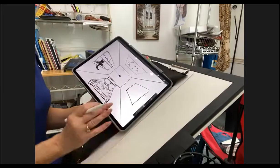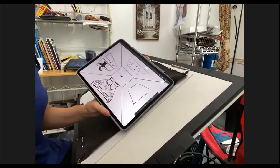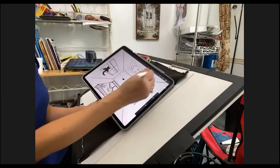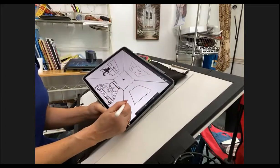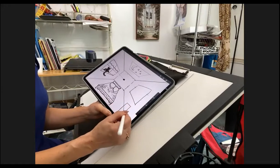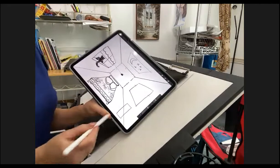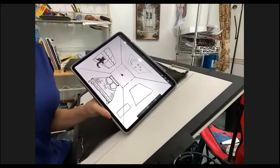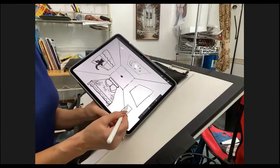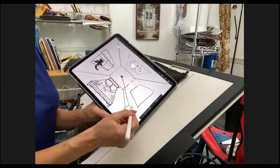It's the exact same method, but it's going to look weird to you because we're on the side of a room, or at least your brain is reading that's the side of a room because of the space we made. So the first step of this dresser is I'm going to do a straight up and down, skinny rectangle like this. Half of it's on the floor and half of it's on the sidewall. Then I'm going to connect the three closest lines of this structure to the vanishing point.